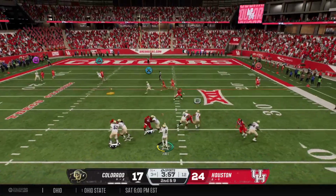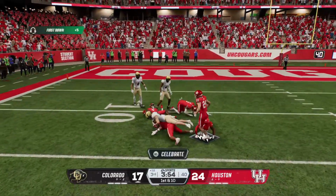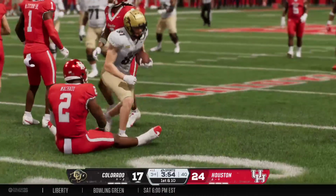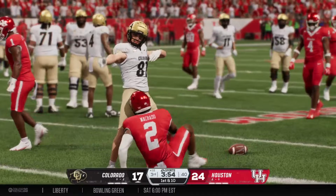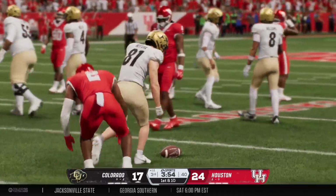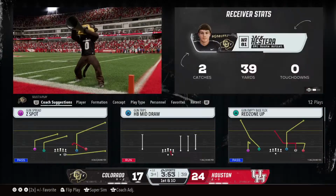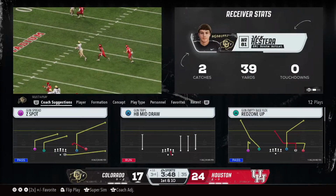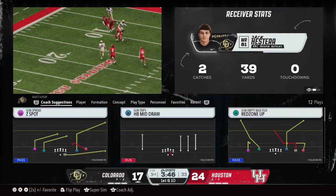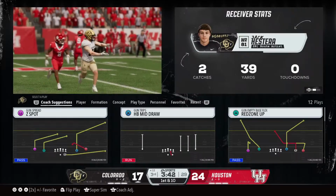Jones wants to throw it. It's complete to the left. Really nice job there by both guys to throw and the catch to work that defense and get the first down. Well, we see another catch by this guy. This defense is going to need to do a better job of tackling the catch. In coverage, I know they want to slap the ball away, but if you can't do it and force the incompletion, you've got to at least make sure you're able to drag him down to the ground as soon as he catches the ball.